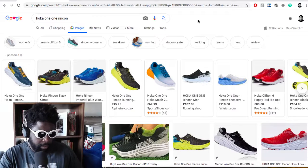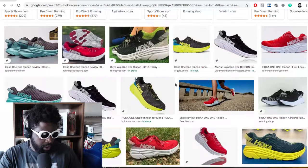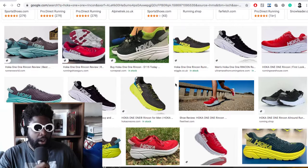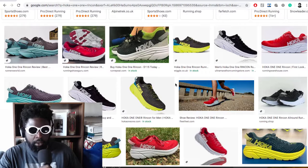But I would imagine for the most part, most serious runners or people that want to make sure they're not heel striking will probably wear these during their long runs during a week. And then when it comes to race day, you try and have as thin a shoe as possible, of course, so you're not carrying around much weight, and also so you can just run really quickly.